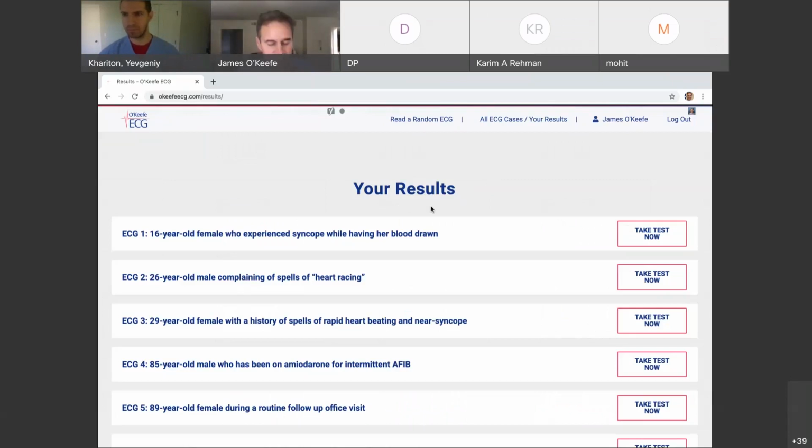Just a couple of tips on the overall ECG portion of the boards. It's an important part of the test. I don't know this for a fact, but there's been a rumor for a long time that there are parts of the board that are mandatory, and there may be portions of the ECG that are mandatory. If you miss it, they figure you aren't ready to be a board certified cardiologist.